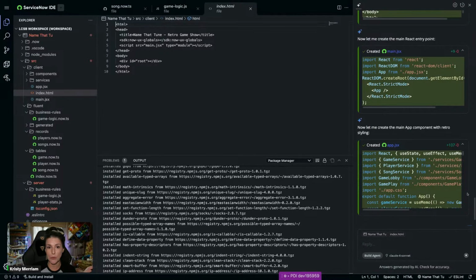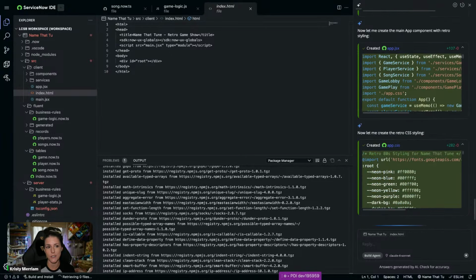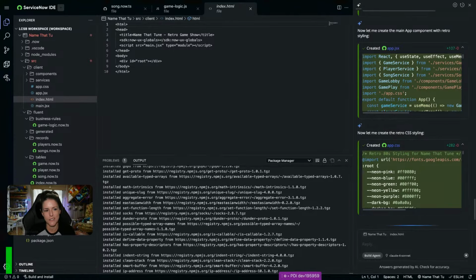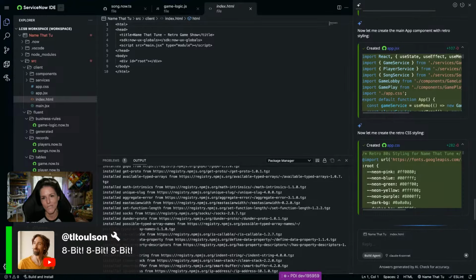It's another thing I've been pretty impressed by. Not just about how funny it is knowing how much ServiceNow knows about random things we ask it to build, but also like kind of the themes it comes up with and how well it applies them. And even like theme switchers. It's probably because I suck at doing that stuff. 8-bit. Yes. One can hope, Travis. We'll see what happens.